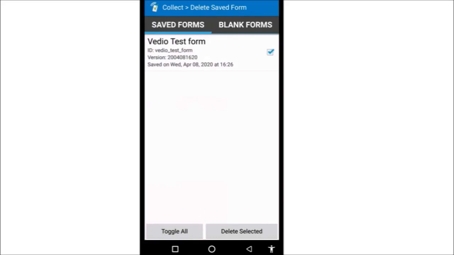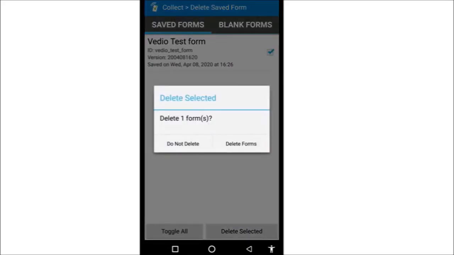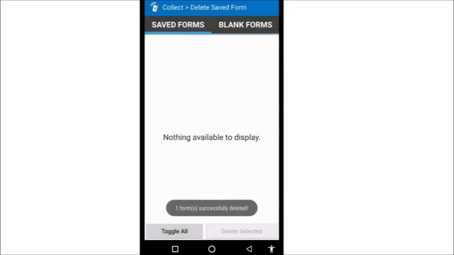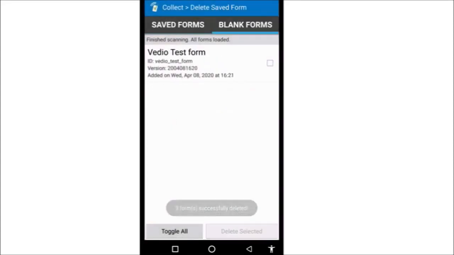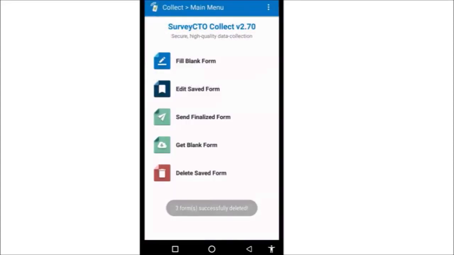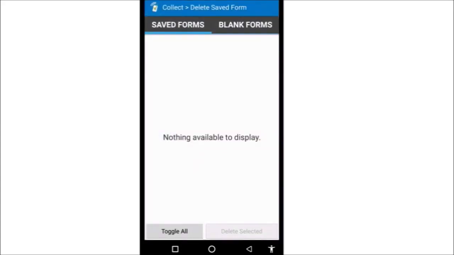You can just delete it here and say yes. And this side is for the blank forms. You can just go ahead and delete some forms you have gotten if you need to. But mind you, for the delete saved forms, you may delete forms that you have filled wrongly, but you need to be careful in selecting the forms you delete.